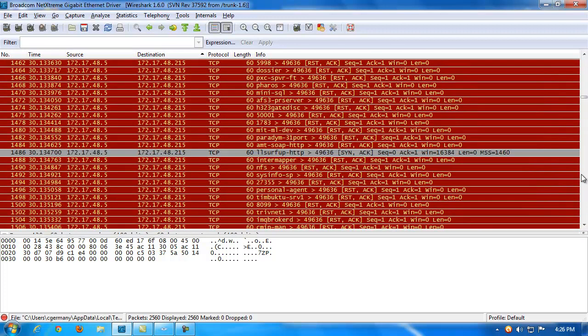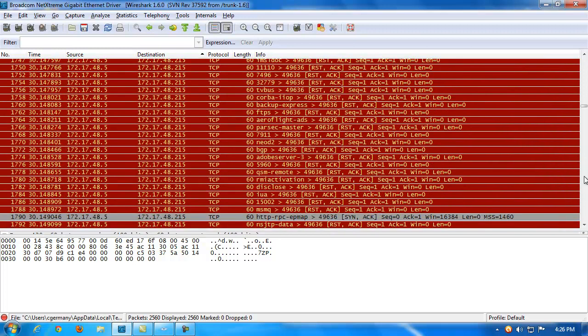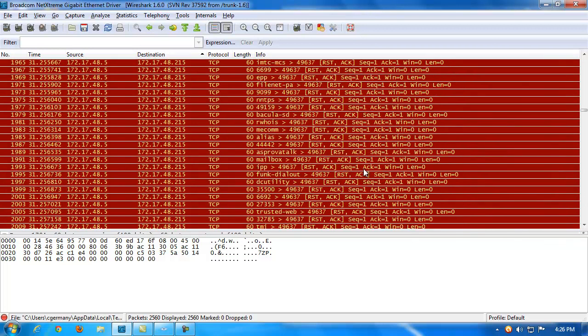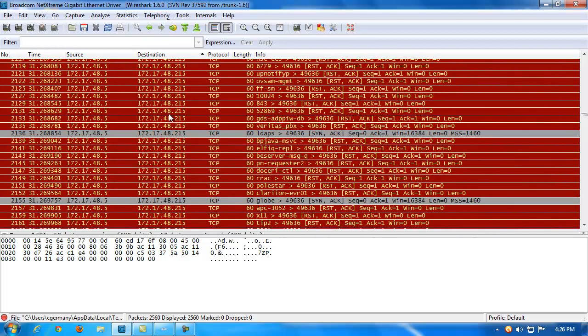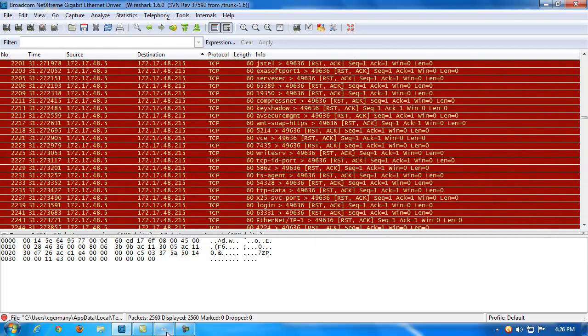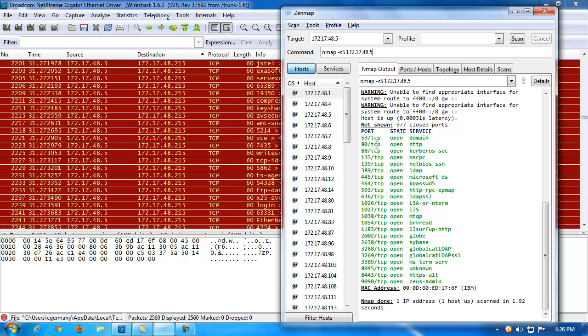So once again, if you need to, pause it and look at it. I'd really like you to install these tools yourself and hack around with them a little bit, and become familiar with what these things look like. Some of these signatures are the telltale signs of a ping sweep or a port scan, very basic tools and things that might be happening on a network that you would want to know about if you were worried about the security of that network. Again, look at all of the ports being tested there. And in Nmap, these were the ones that were found to be open, the ones that actually responded.